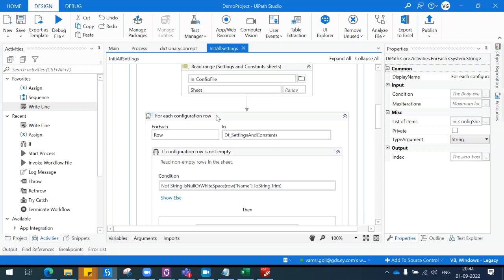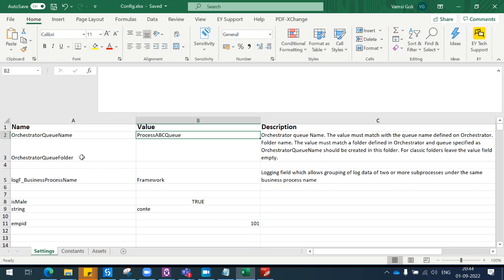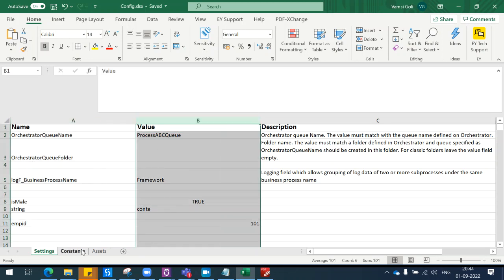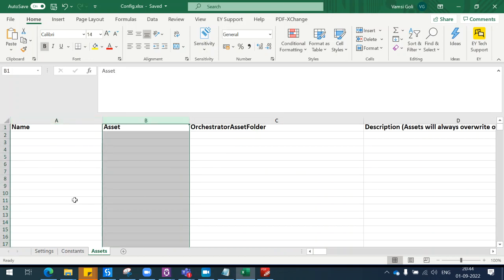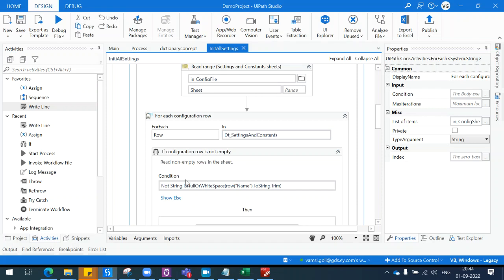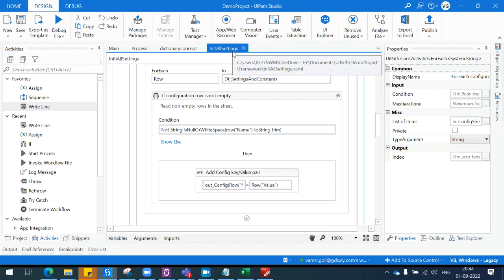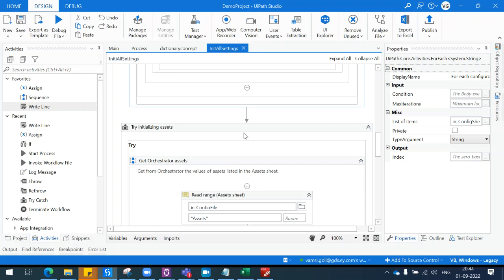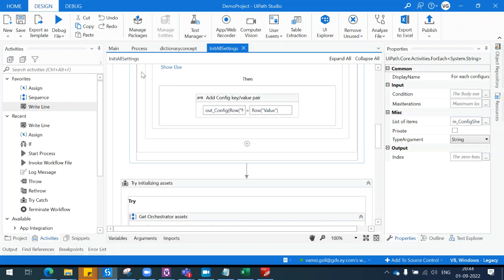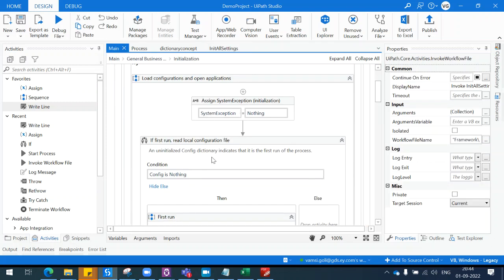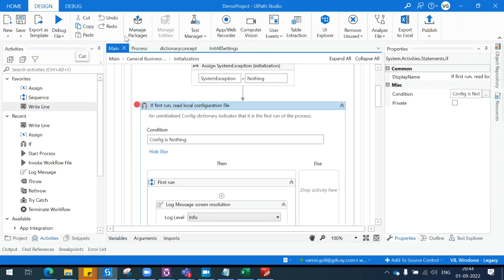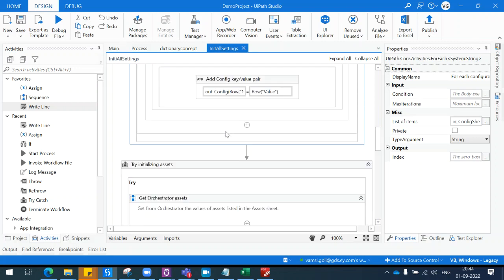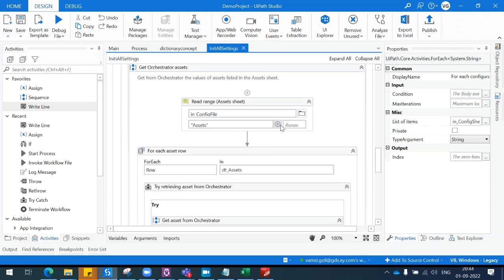So for all the records available in that Excel sheet, for example this is the first sheet, it will add all of this name and value, next name and value, next name and value. If you have any records here, it will go and update it. That logic is there in the initialization all settings workflow. And I want everybody to put a breakpoint at this step, slowly step into it, and come to this XAML and understand what it is doing in initialization all settings.